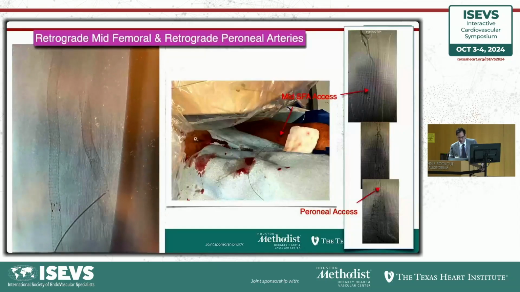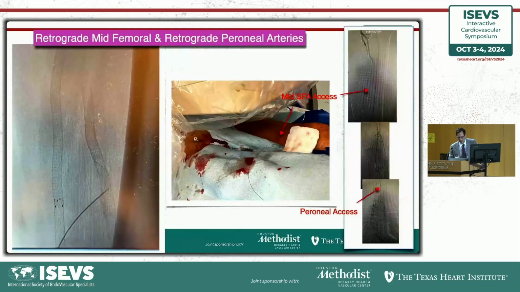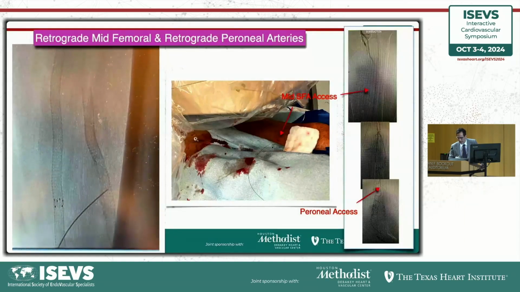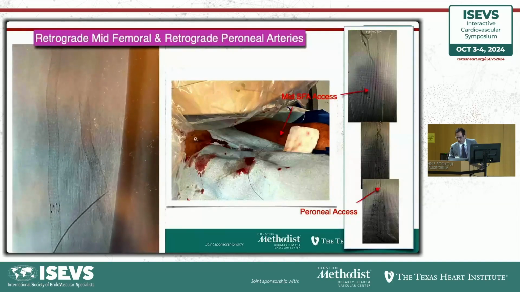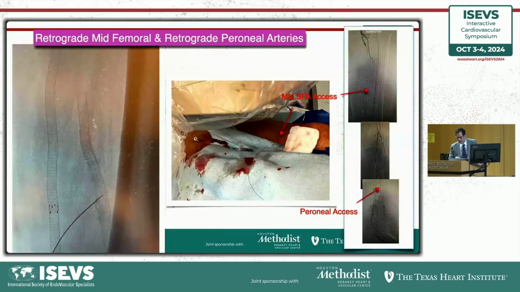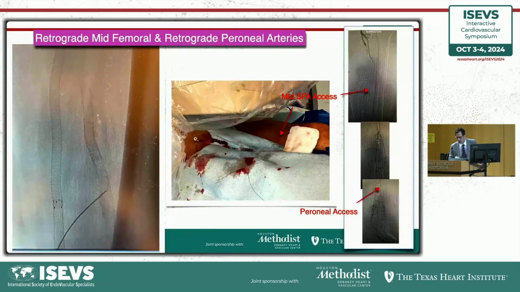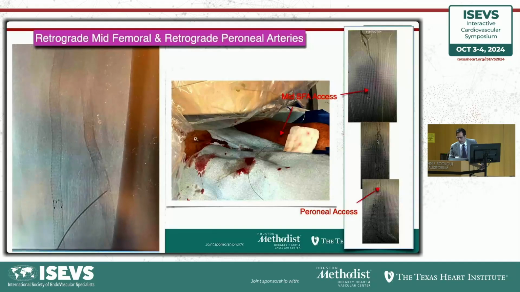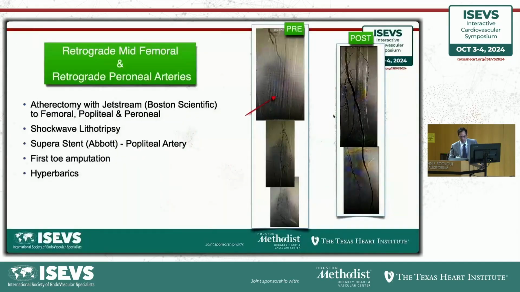So I gained access directly into the previously placed femoral stent with a V18 wire retrograde. I externalized it to the contralateral access sheath and worked from above. I got my wire down the popliteal region, but after that I couldn't get the wire down, so I gained access into the peroneal, both for trying to recanalize from below, but also to use a sheath for embolic protection and aspiration during a possible atherectomy, given the patient had a single vessel runoff.